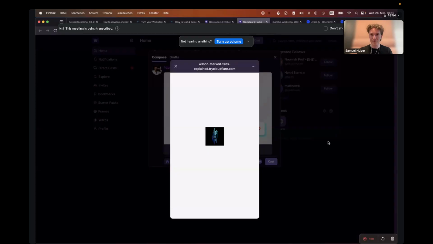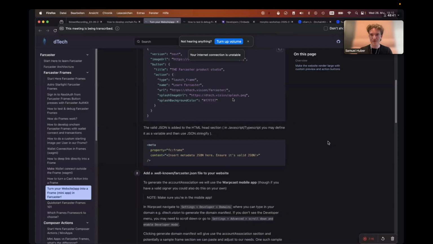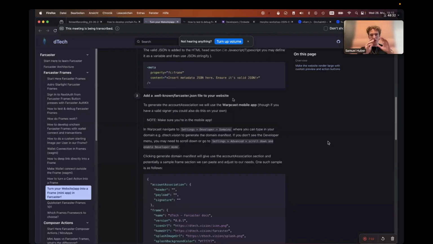If we go back to our little fun tutorial, we will see we should add a .well-known Farcaster.json. This is really valuable because with that, you can send push notifications to the user and you can be discoverable on Farcaster and get some really cool exposure. You're ranking on the leaderboard, so if your frame is really high, a lot of users will see that, you'll get some rewards potentially, and you get some clout. It's really cool, but you have to do that on mobile. So you can do that afterwards.